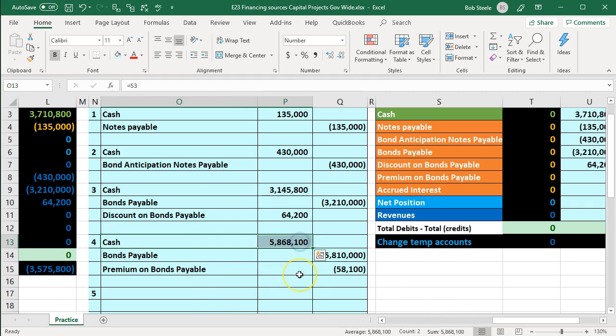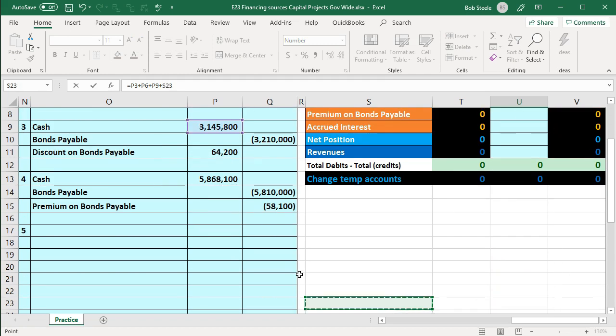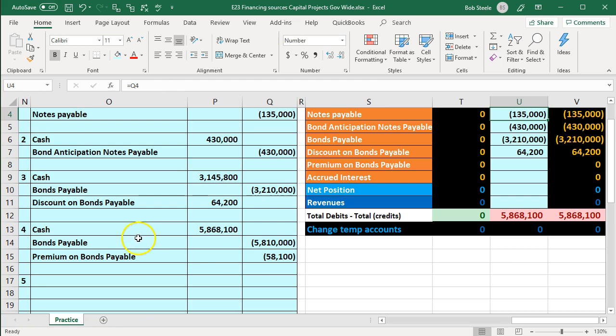So here's going to be the cash. We're going to post out the cash then. We're going to scroll back up top. We are in U3. I'm going to say F2 plus F2. Scrolling back down, we're going to pick up that debit and enter. Then we have the bond payable.